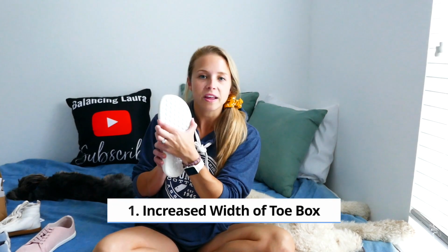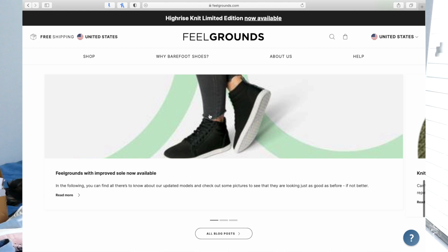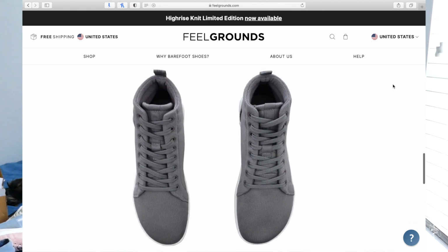We should probably talk about some of the key changes that they made. The first, the most notable, being they increased the width of the toe box area. And not only is this a response to customer feedback, but also when you wear barefoot shoes and you're not cramming your toes into a shoe that is just not foot shaped, your feet can start to naturally splay. You might actually find that your shoe size increases a little bit as you go through your barefoot shoe journey. If you go on their website, you can look at a comparison of their old soles versus their new soles. I feel like I'm actually talking about somebody's sole, but that's not the case. This is a shoe sole.